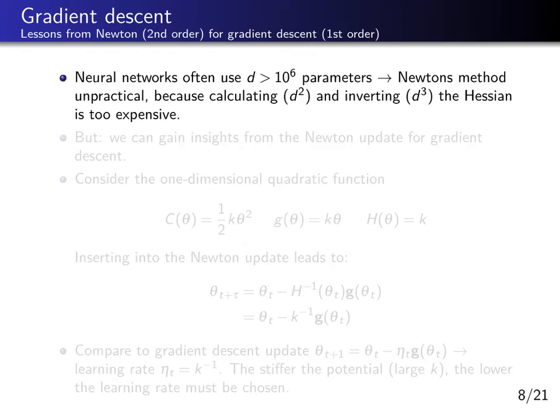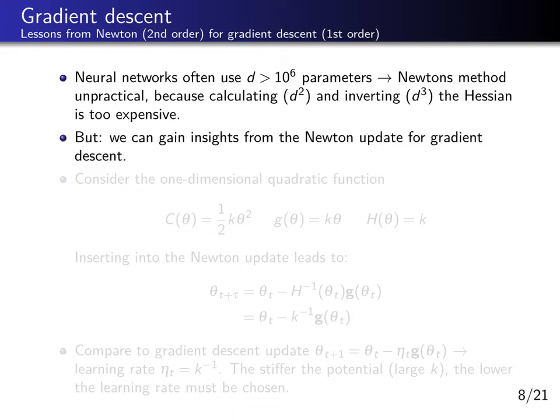So in neural networks, I mentioned that we do not want to use Newton's method directly, and this is simply because we have a lot of parameters. So the space over which we want to optimize is simply very large. For example, we may have 1 million parameters or even more, and then Newton's method would entail computing a Hessian matrix, which is 1 million by 1 million, which is huge. It's too hard to store it, and also inverting it, so computing the matrix inverse, which scales with dimension to the third power, is simply unfeasible.